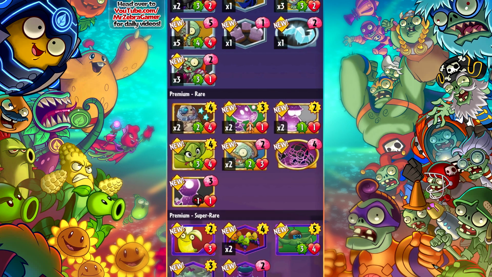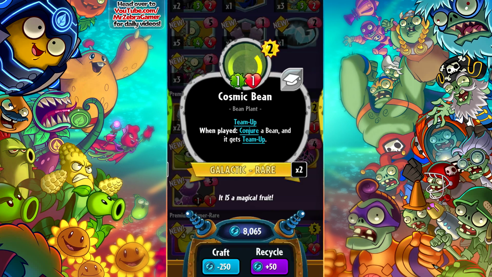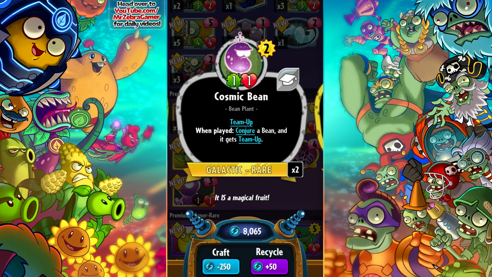Okay, so let's go ahead and check out the rares that we haven't seen, like this guy right here. This is a Cosmic Bean, team up, 1 played, conjure a bean, and it gets team up. I'd like to see that with Super Bean. That's definitely a good one.